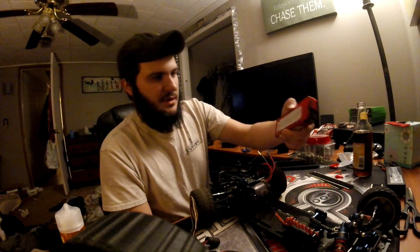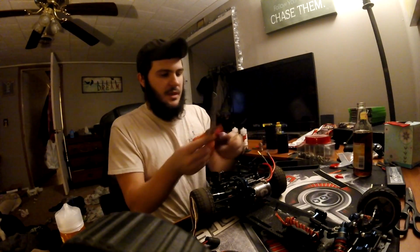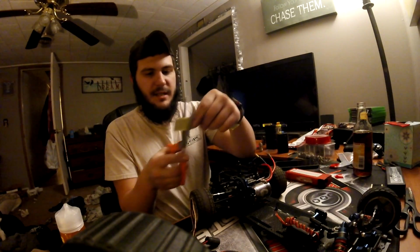So just going to grab my battery and this strip of Velcro right here, and I'm just going to cut a section the length of the battery. So I'll just have to cut a small amount off of this and then tape it onto the battery.